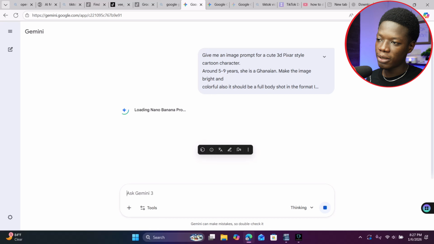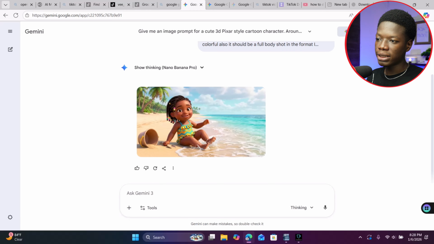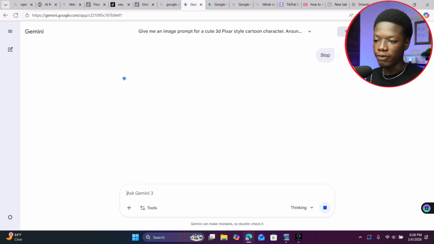Now when it comes to Google Gemini, it is going to attempt to generate the image for you, but that is not what we want. If you like the result it produces, you can go on ahead and just use it. So as you can see right here, it has generated the image just as I said it would, instead of giving us the image prompt. So what you are going to do is just type something along the lines of stop. It will understand that it is doing something wrong.